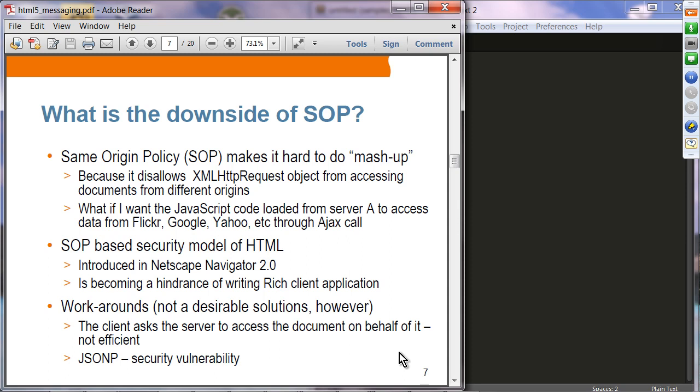The SOP-based security model is built into the browser, as I said before, and was introduced in an early version of the browser, Netscape Navigator 2.0. However, it is becoming a hindrance to writing rich client applications that want to access documents from different origins.